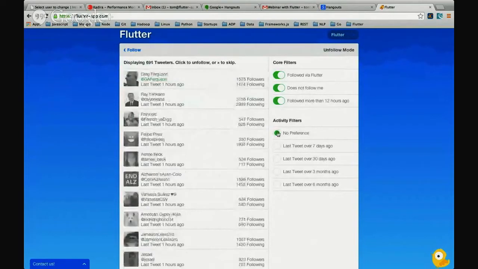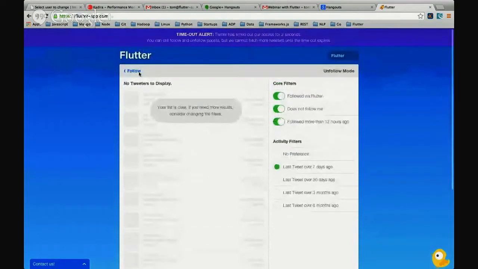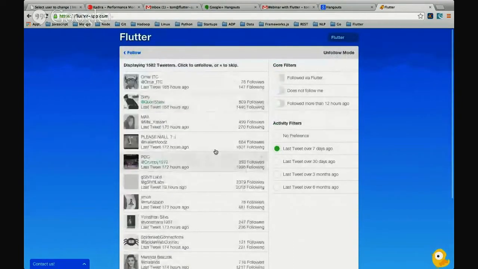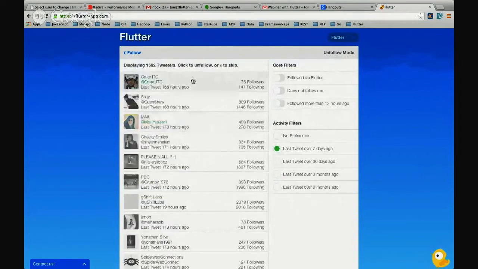It also has, as you see, activity filters. So all the people that I followed who tweeted in the last 7 days, that's actually something that's part of the algorithm on the follow side. Now, if you go back in time and look at all my followers, this is all the people that I followed throughout my whole career on my account. I may have some people that are like 30 days. I don't. So just 7 days. All these people haven't tweeted in 7 days, and I can almost assume that they're not very active, and I could probably unfollow them too.